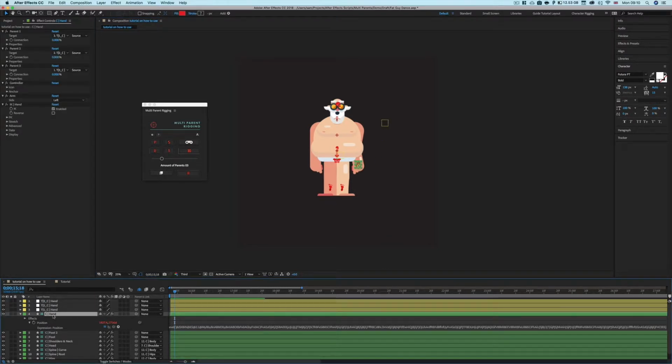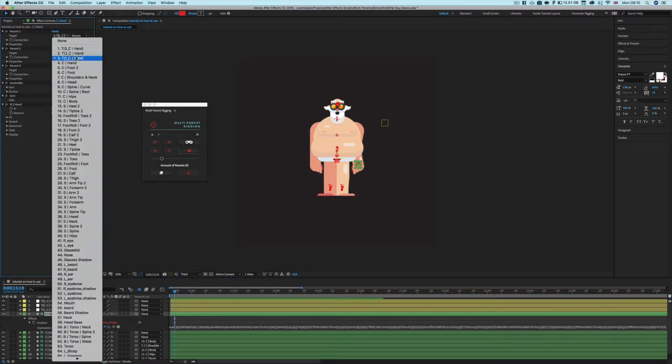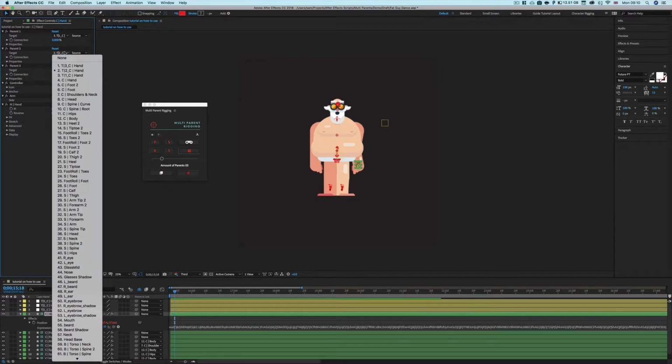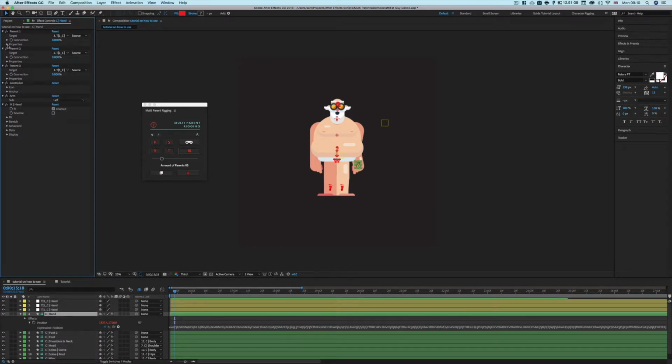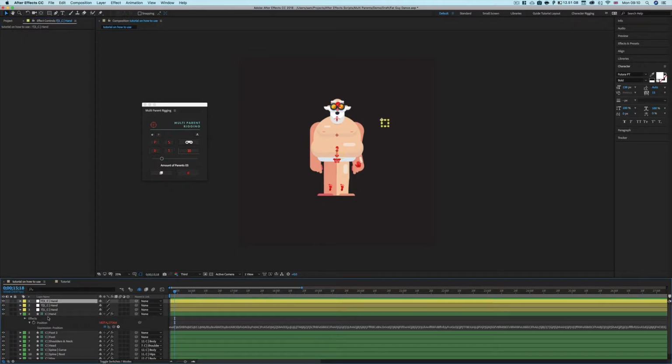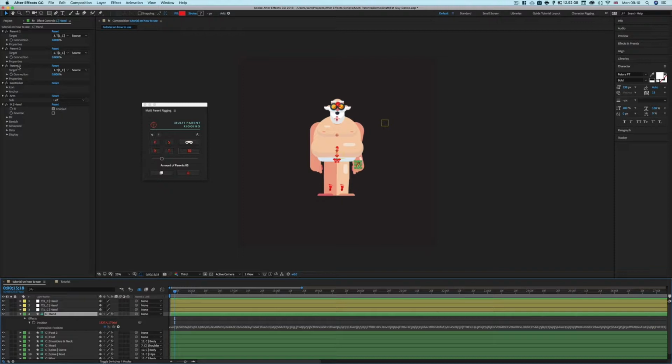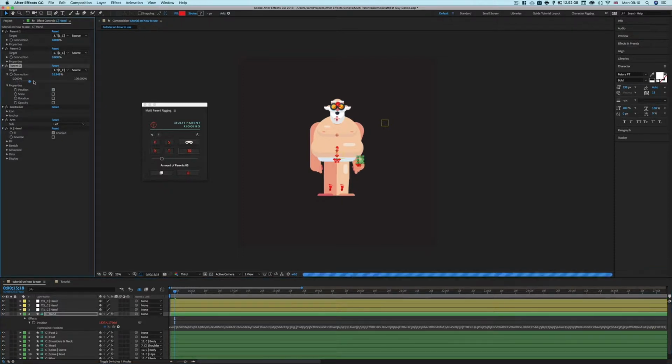As you can see, the C hand, the parent 1, parent 2, and parent 3, their targets have automatically been set to the correct target. So now all I have to do, if I wanted it to be parented to target 3, which is this one over here, come over to my hand, parent 3, properties, position, connection, turn this up, and as you can see it's moving over to that layer now. And it's coming back.